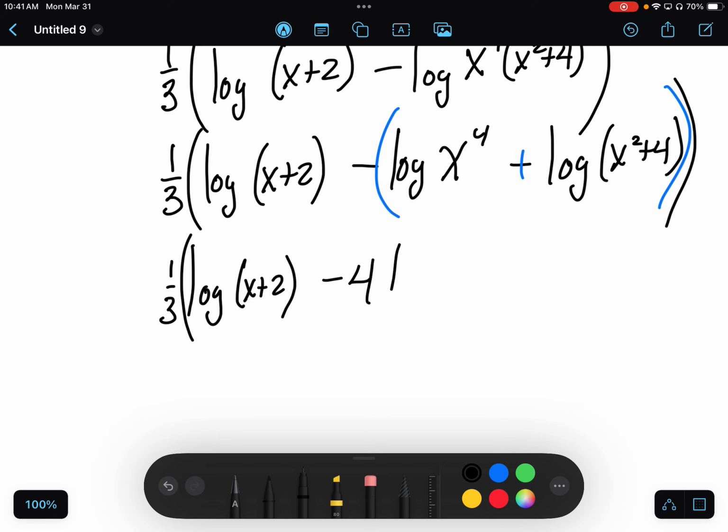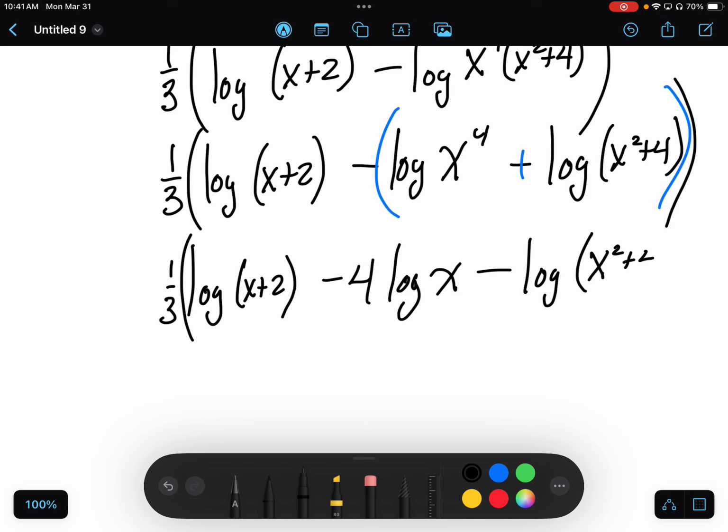Minus 4 log x. By the way, do you want me to have a plus with the extra set of parentheses, or do you want to have a minus for the back one right now? You guys decide for me, because I don't care. But if I have a plus, then I gotta have another set of parentheses around. You want the minus instead? Okay.